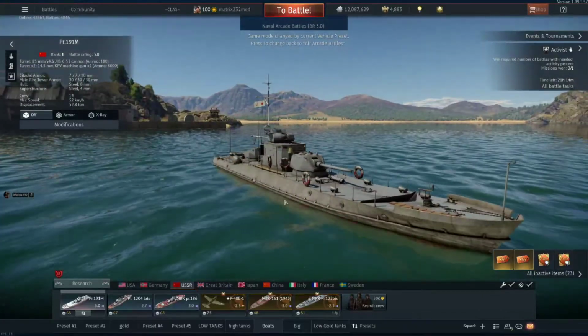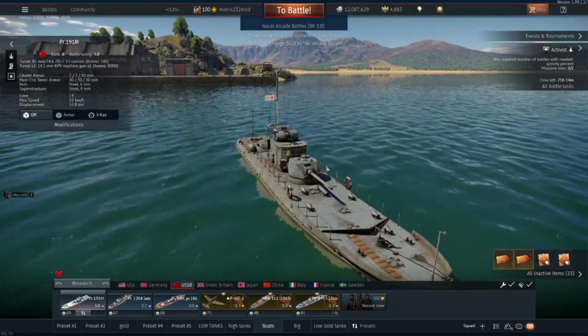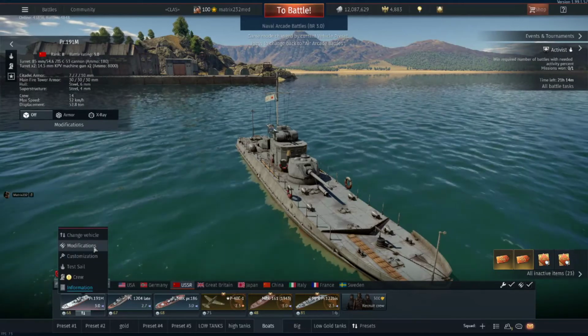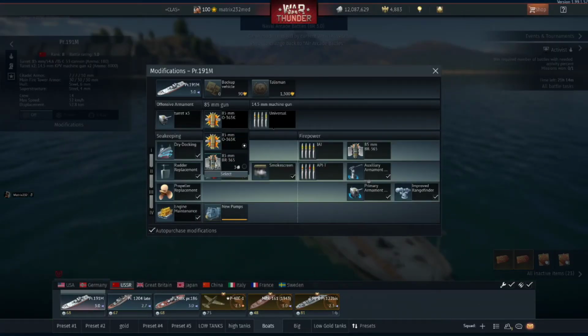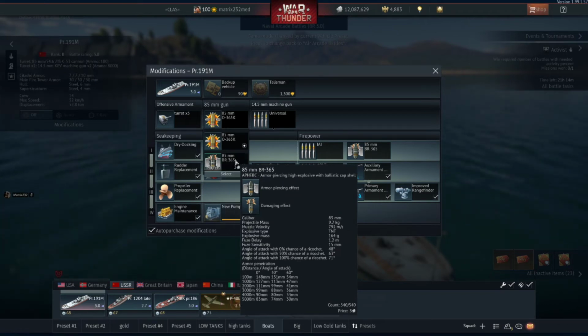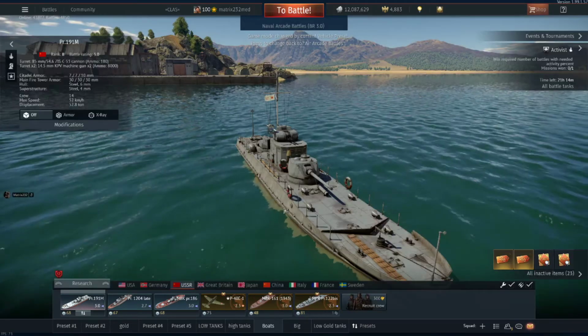Don't use the armor piercing guns because these are basically just tank guns. Don't use the armor piercing belts because they will just go through most smaller vehicles. If you get up-tiered, yeah, take a few of these, but don't use them all the time because they will just go right through the enemy.